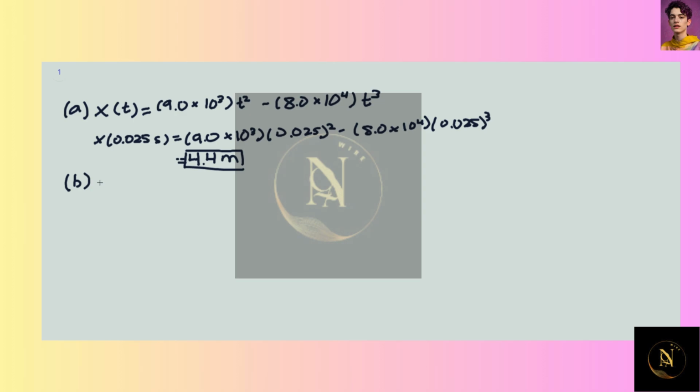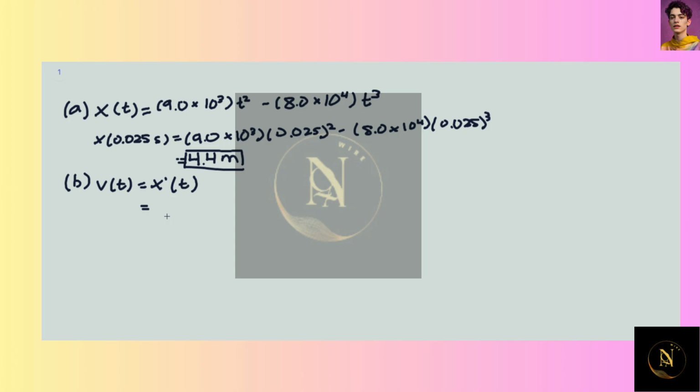So the next part, we want to know what velocity the chicken will be moving at by the time it exits that 4.4 meter barrel. So we'll need to solve for the velocity in general as a function of time, specifically at 0.025 seconds. But first of all, we have to find velocity as a function of time. So we need to take the first derivative of x with respect to time, in other words, finding x prime.